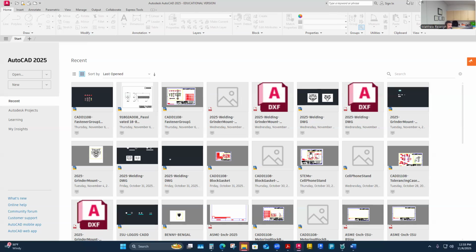Yours probably does too. If you download this at home, it's going to make you make an Autodesk account. It's going to track you and give you access for a year or something like that. To use ours, you don't even have to sign in on anything. Because we already have the program loaded, I don't even need to sign into an Autodesk account.